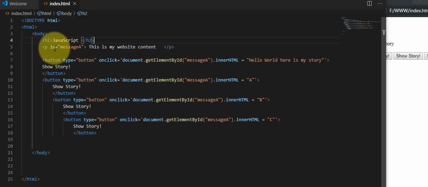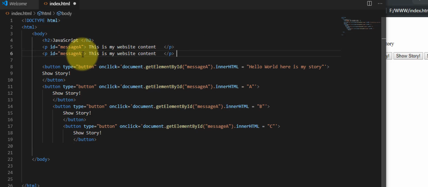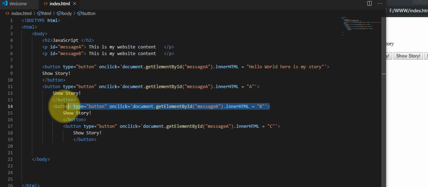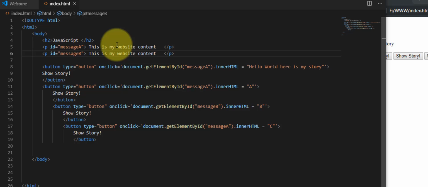So let's say I wanted to add another title here, another box, right? I just have to give it another name. So I'm going to say B, message B. And I'm going to allow this to be message B here. Where is B? Oh, here it is. So that's going to be message B. I'm going to save that. So now when I hit B, it should change the other one. This is another.